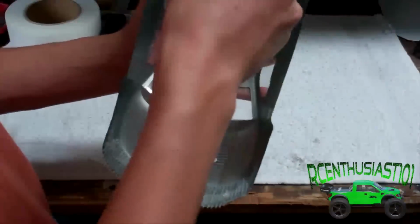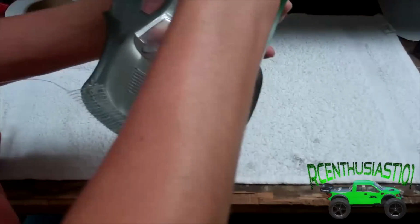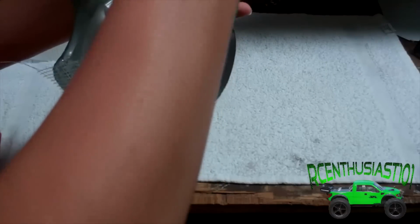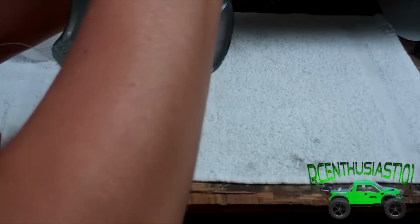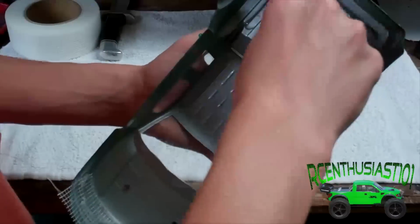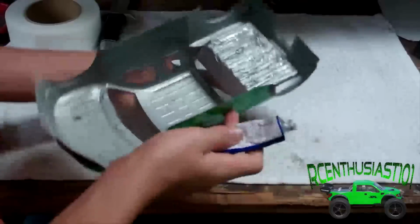Now this is going to be a little bit harder just because it's got little ripples and it goes up and down as far as how the body is molded and the way it's supposed to look, scale, like a real truck bed. Sorry if that was just out of frame. Try to get this in there. Just put that in there.